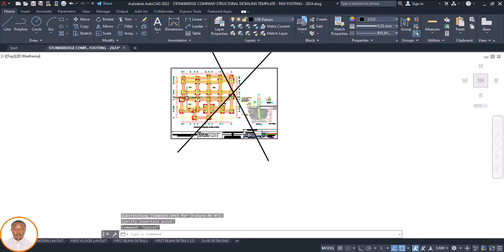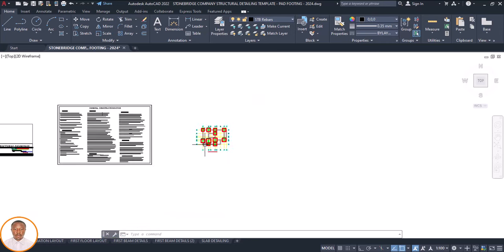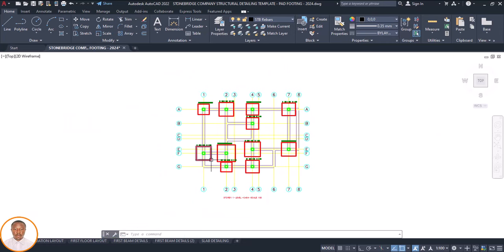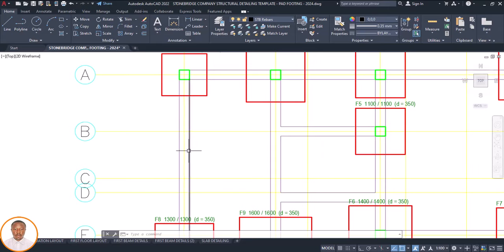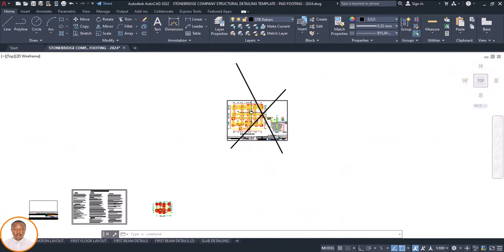If you look at it, you can see Stonebridge automatically have changed the color for us. You can see the color of this and the thickness, and you can see use it now. We already have the same thing. Use it now. And if you look at this line here, you can see automatically Stonebridge have also changed it for us to use it now. Can you see? So that is that.